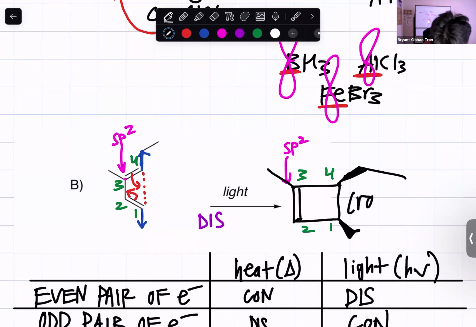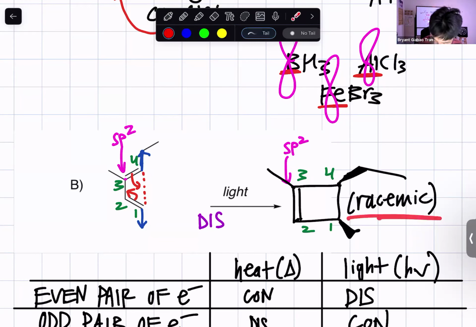And make sure to put racemic as well, because we could have done it the other way, right? We could have rotated the ethyl group counterclockwise, rotating the methyl group clockwise, where now they're both facing down, both dashes. They're still cis to each other, right? Which is why you get the racemic mixture of this, the enantiomer version of that as well.